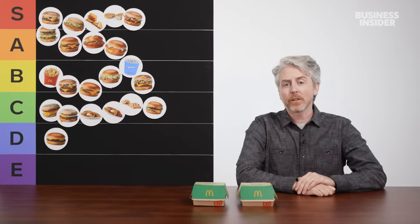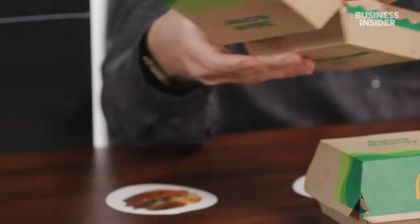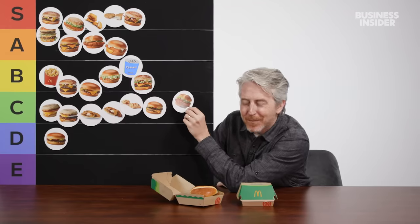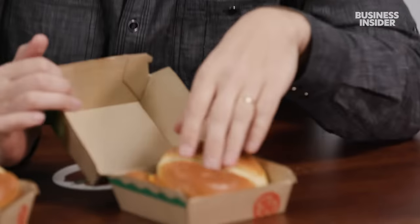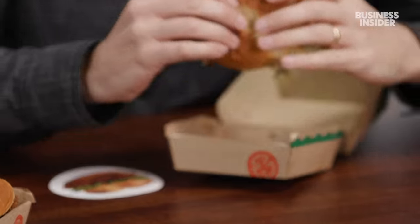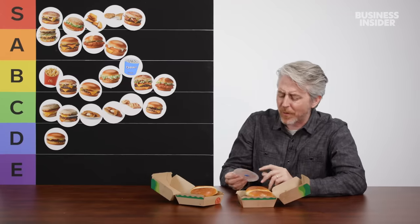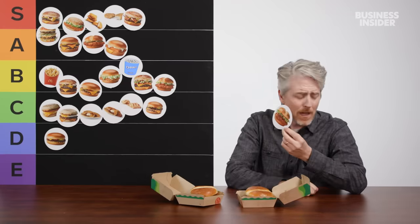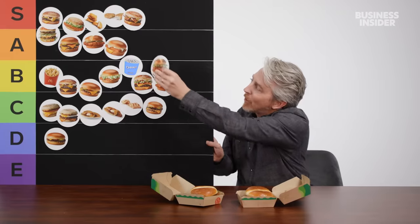We only have two exclusive chicken menu items compared to the UK, and they are just deluxe versions of the McCrispy options. This one they went ahead and added just a ridiculous amount of lettuce and mayo. I could B tier it — useless veggies. And again, they did it to my boy the McCrispy. The McCrispy Deluxe — I confirm this is great, the Spicy McCrispy is fantastic. But putting junk on it: by virtue of just adding a lot of lettuce and tomato to a sandwich that doesn't need it, it automatically bumps down one whole tier.